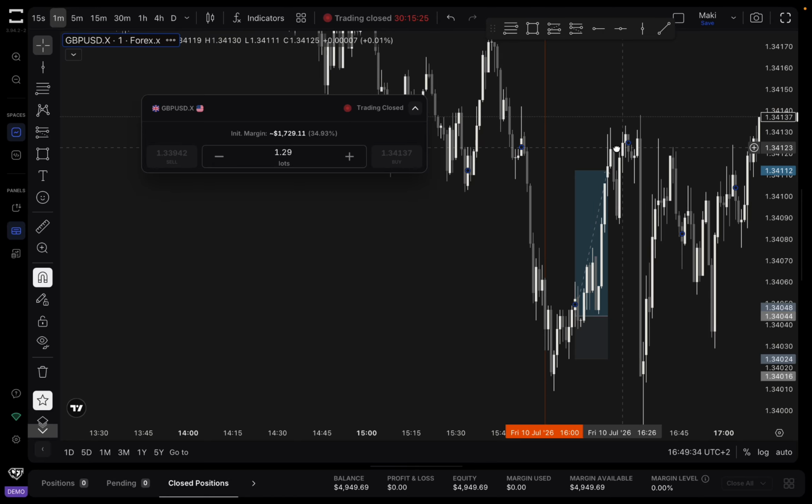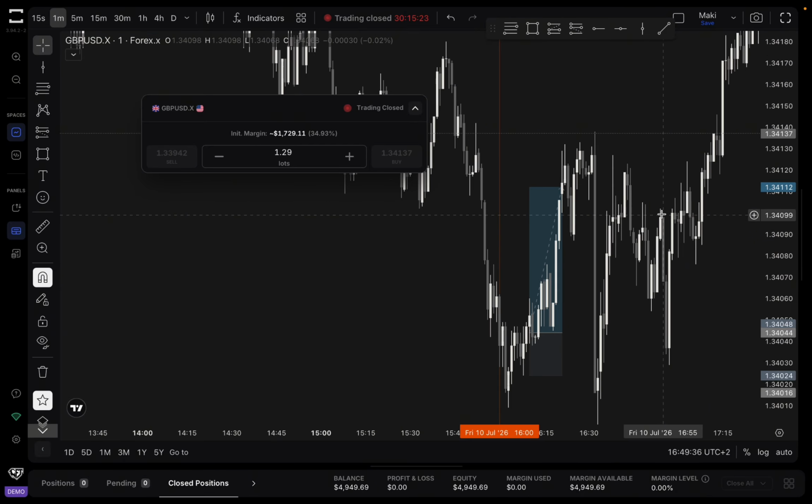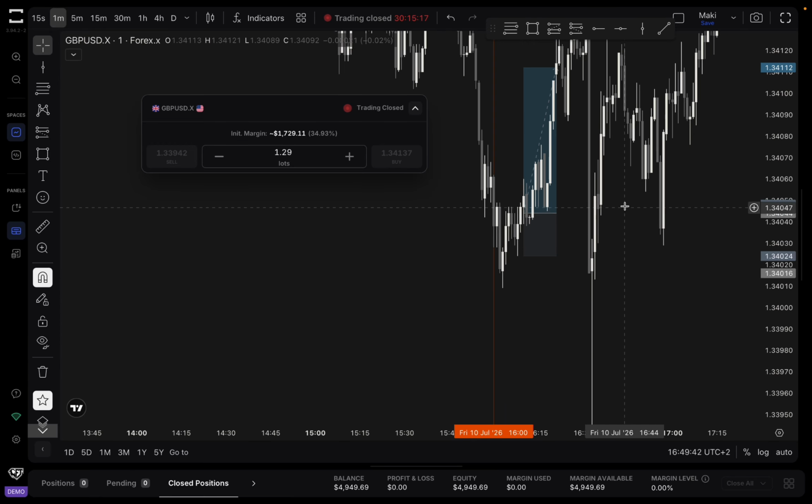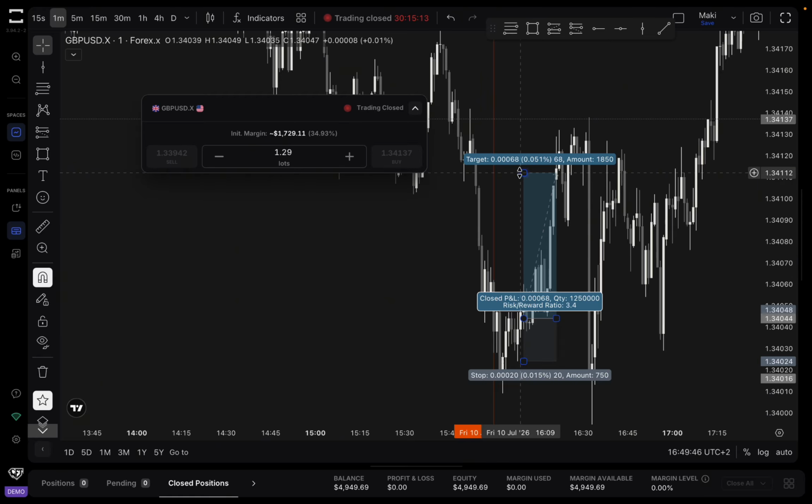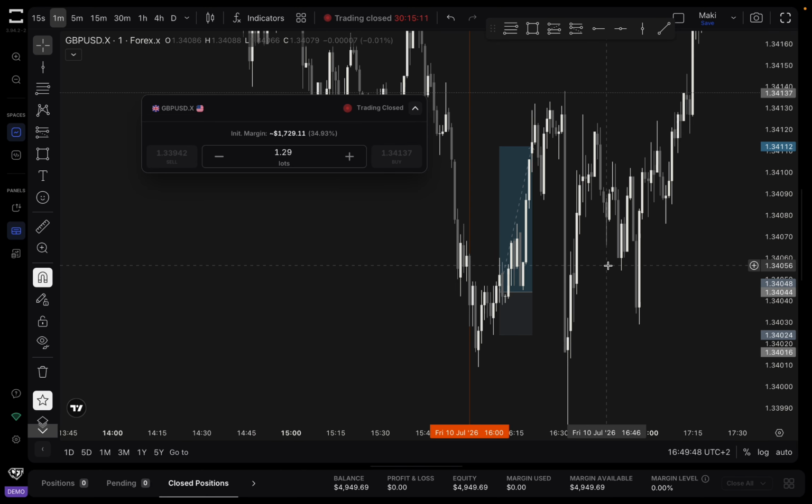You can see if we long from here and try to target a high up here, it wouldn't be sufficient, because price pushed downwards later on after touching the CE of this 1 hour fair value gap that I don't have placed right now. But yeah, that was this week's trade recap.